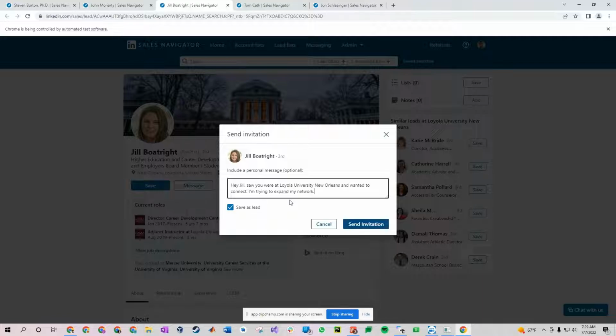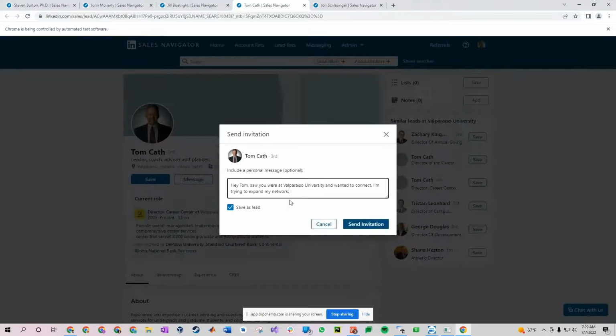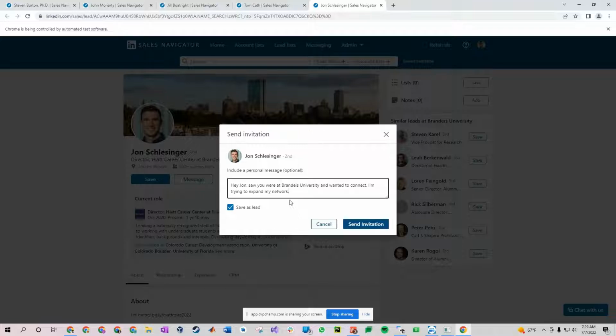We don't want LinkedIn Sales Navigator to think that we're automating this, because obviously they're going to have a problem with that. So I'm having it wait a random amount of time in between these. But you'll also notice it's not sending the connection requests, it is just populating it for you.